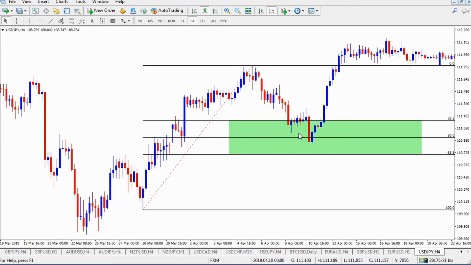Once the price gets inside the window, I'm looking for those opportunities to take a long trade. Now you could do that on this time frame. We're looking at the 4-hour time frame on this particular example, but you could switch down to something like a 1 hour or whatever the case is. However your system triggers a long trade in this case would be what I'm looking for. I'm looking for the opportunity to take a long trade from the bounce off or out of this Fibonacci window. And target number one, of course, would be the previous swing high in a long trade or the previous swing low in a short trade. But this is as simple as it gets.